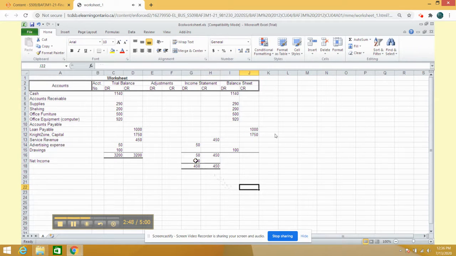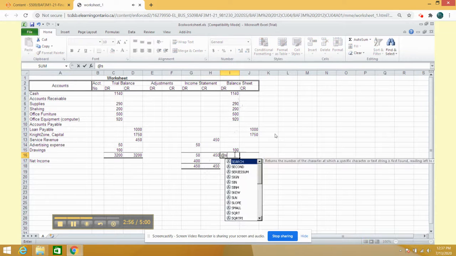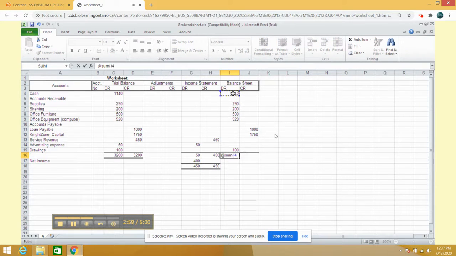Now the difficult part about this is we need to add all of these cells up. So what we're going to do is use a formula. We're going to use @sum, put everything inside the brackets. I'll drag down, put an end bracket, and I'll do that with this cell, but it's easier as I can just copy that cell. Now I have a difference, but I haven't indicated that there is a net income.